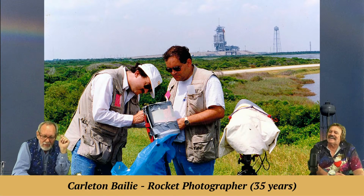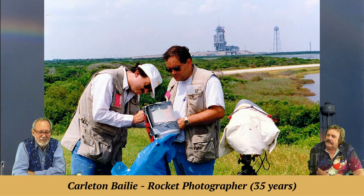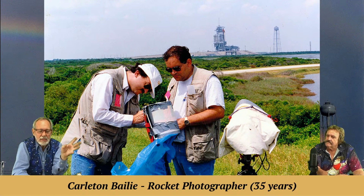If I remember correctly, they were setting out on what we called an overlook on Beach Road. And I believe this was one where they were putting out infrared film to see what would happen if they could get something on infrared film. That's a photographer. You're never satisfied with what your last shot was. You've always got to try to improve and make it different.